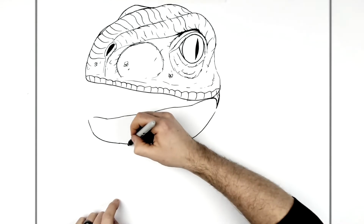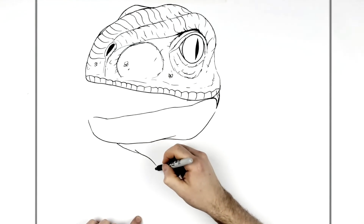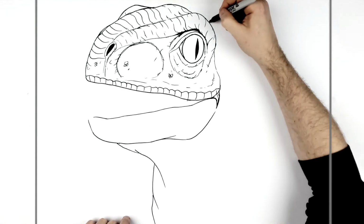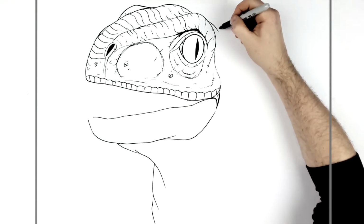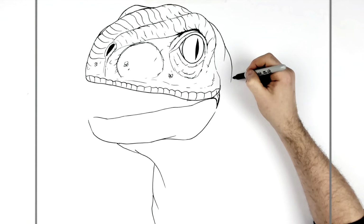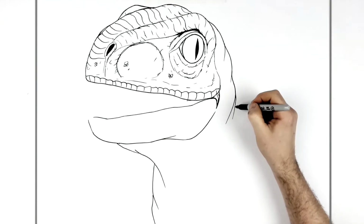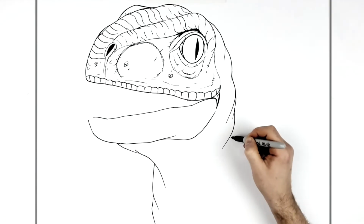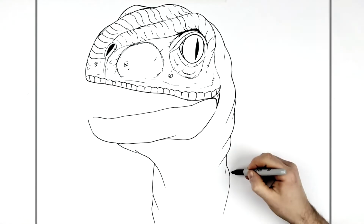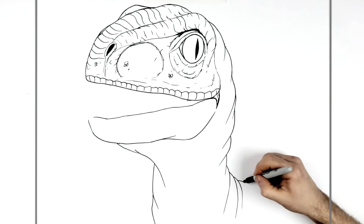And then, so we'll get his neck in while we're here. So his neck kind of comes out from here, sort of wrinkly, kind of down into here, and then around like so. And then the back of the neck starts at the top of his head, right? So it goes, starting to go down this way. All these little wrinkles will come down the neck, right? We'll go down his back for a little bit. And then the back kind of bumps off this way.